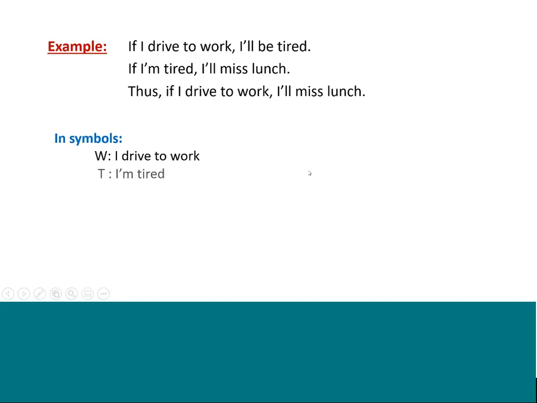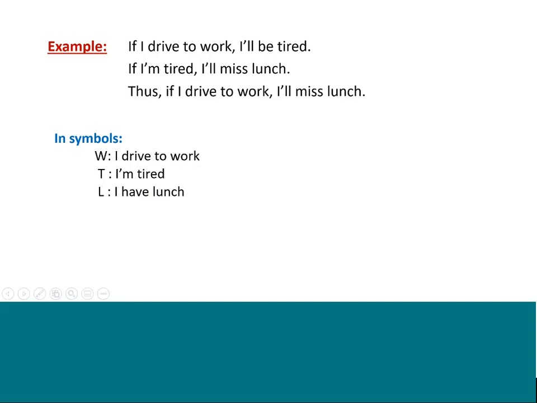Okay? The next big one is the person's tired, so I abbreviated with just I'm tired, and I did T for tired. Okay? You can pick any letter you want, just make sure it's not a symbol you've already used for a different statement. And then looking at the second sentence, it already talks about I'm tired, so we don't need a new symbol. And this one here says, then I'll miss lunch.